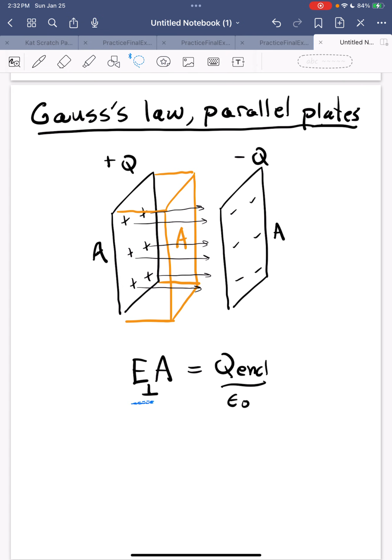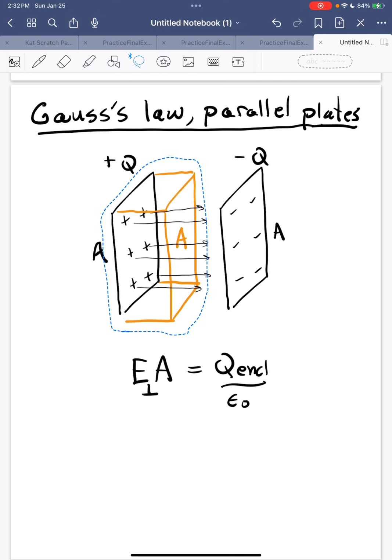So then we have E perpendicular. The field lines are going perpendicularly through the Gaussian surface that I've picked. Now, if I picked a sphere or something like that, it wouldn't be going through perpendicular all the time, and that would be messy and harder to deal with. So I just pick it like this. Now, this Gaussian surface, I haven't really drawn it completely, but it's going to go back slightly behind this plate and enclose all the charge that's on that plate. So it's really kind of like a box that goes around that.